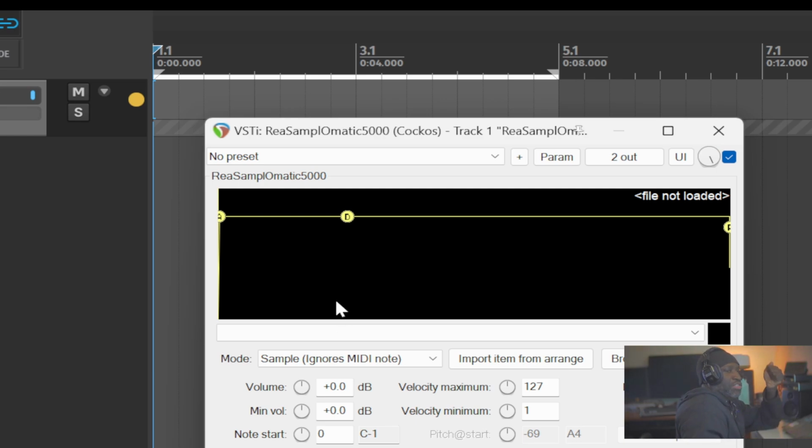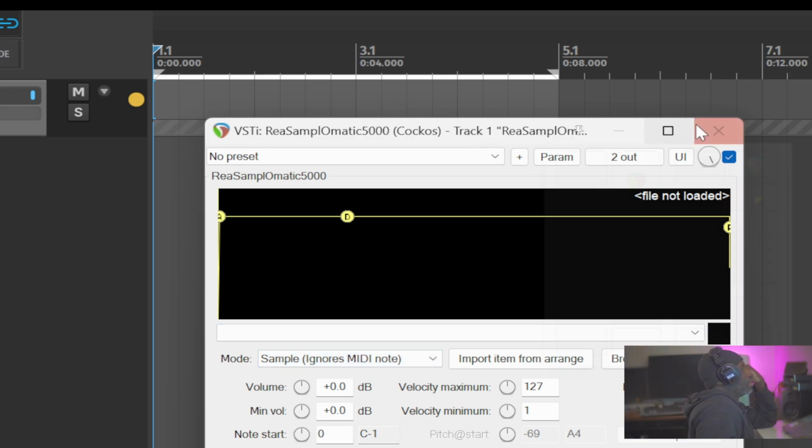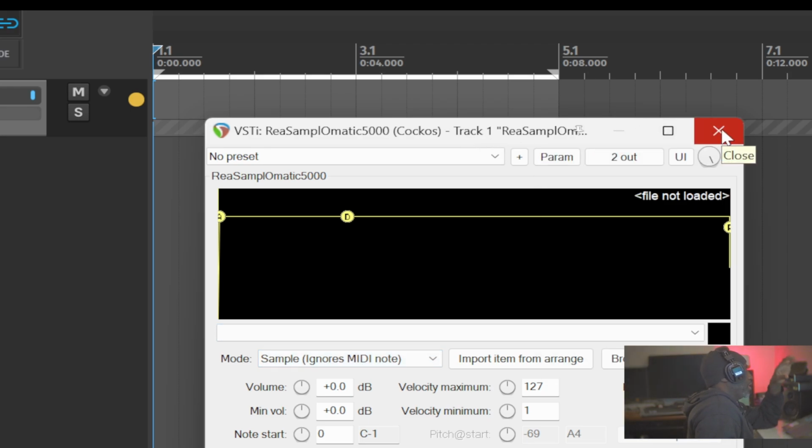Whether you're doing one-shot sample, whether you're doing one-shot re-triggering sample, like when you're doing melodic stuff with an 808, you can have it where it just keeps triggering the same pitch no matter what key you hit. You can have it where it's following the notes on the keys. So you're pitching up, pitching down, like when you're doing something with a one-shot 808 sample. Now, this is the default thing in Reaper.